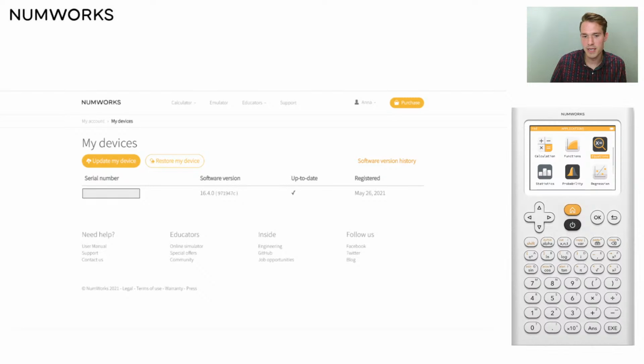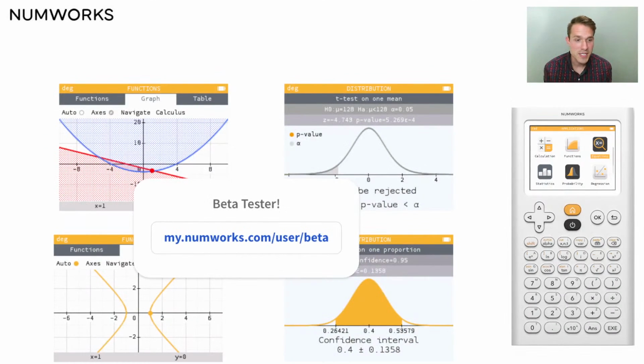You are updated. And speaking of updates, I mentioned this a couple weeks ago, but version 17 is right around the corner. It is one of our most impressive and fun updates yet. It includes a lot of features that have been asked for. I got a sneak peek here of some of the images of what you can expect with version 17. I'm very excited about it, especially as a statistics teacher. If you take a look at those right images there, we've got some great tools to use in a statistics class.